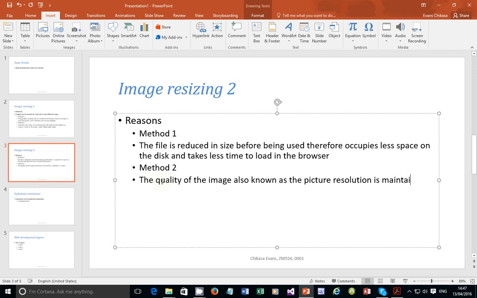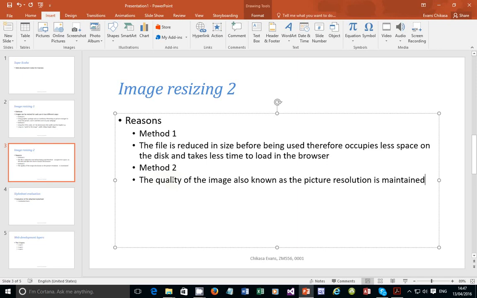The picture is more similar, not necessarily 100% identical, but closer to the quality of the original picture. So these are the two main advantages of resizing the dimensions of the picture, either using a graphical package or using the HTML code.